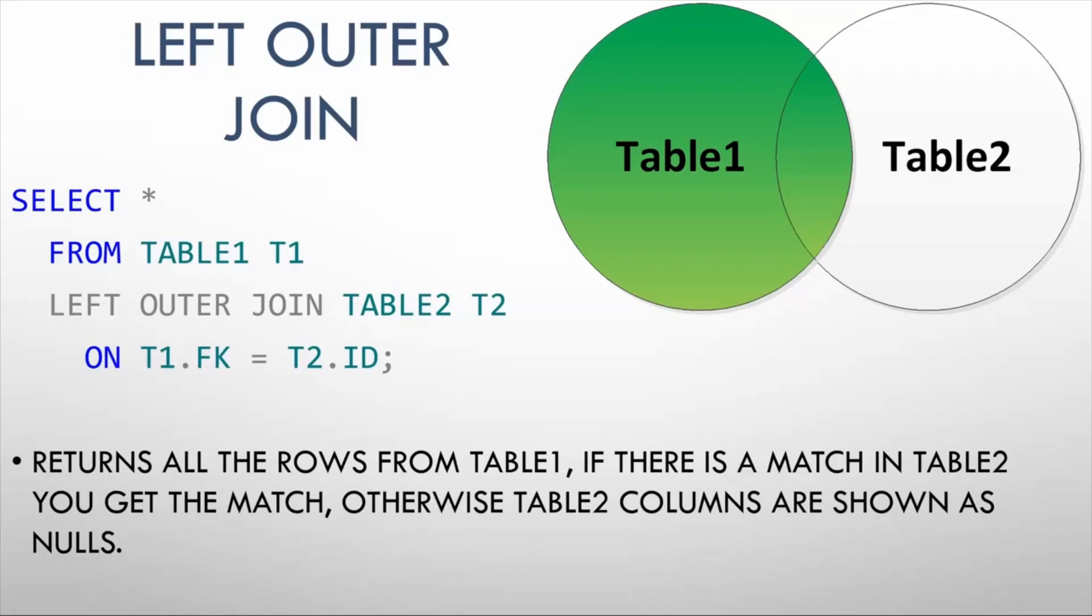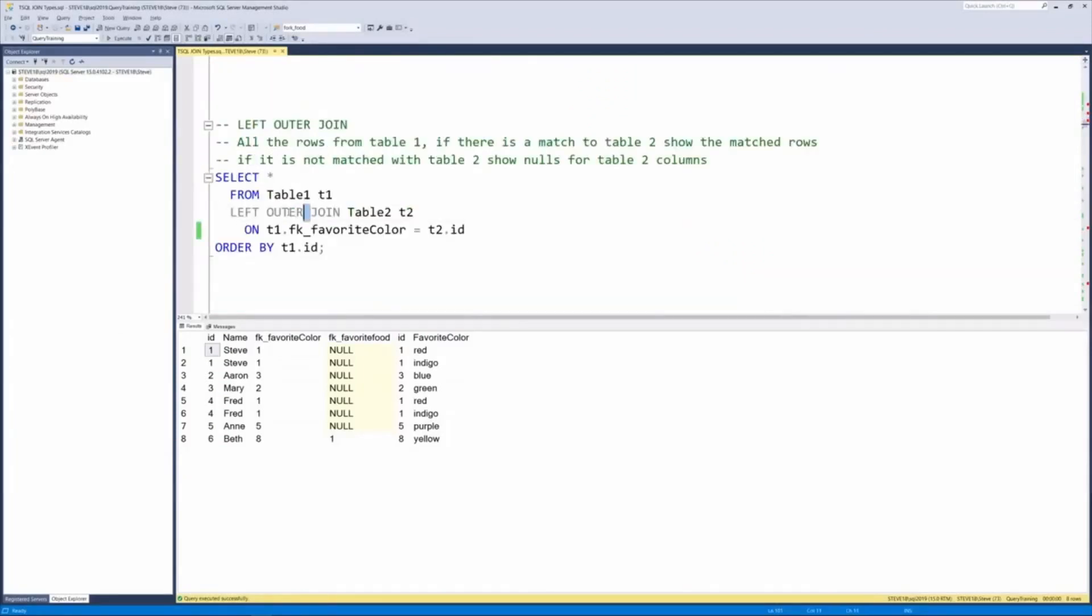But when we do this with the left outer join, they get included and we'll take a look at that in the code right now. So all I did was change the word inner from the above query to just say left outer join. You can see that the first batch of rows that we got back in the result set here, the ones I've just highlighted, are the exact same thing that we saw when we did the inner join.